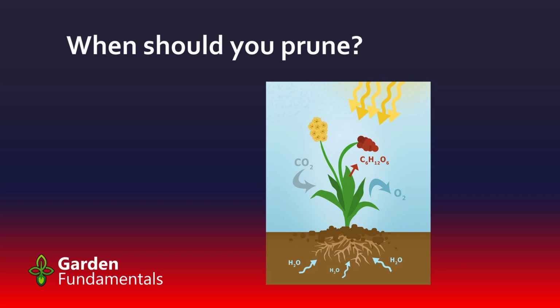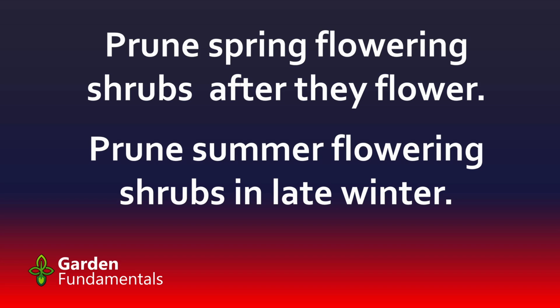Once the thing starts to grow, then it has leaves. And if we come along and cut those leaves off, we've just harmed the plant. It just put a lot of energy into growing leaves. It's just ready to start to get the benefits from that and make its own sugars, and we come and cut them off. Something like a lilac, for instance, which the rule is to always prune after it flowers. That rule is for you because you want to see the flower. From the plant's perspective, we should prune that before it flowers because we won't cut off any leaves. But I understand people want to see flowers, so you have to make a decision. Do I prune for me because I want to see flowers, or do I prune for the shrub, which means pruning earlier? But whenever you cut off leaves, you are harming the plant.